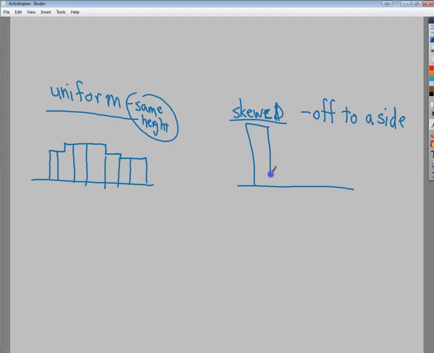Have a whole bunch of stuff up here. But as it goes, it tends to sort of move out. Even have a little buffer there, but still, for the most part, a lot of it's over here. And the last type would be symmetric.